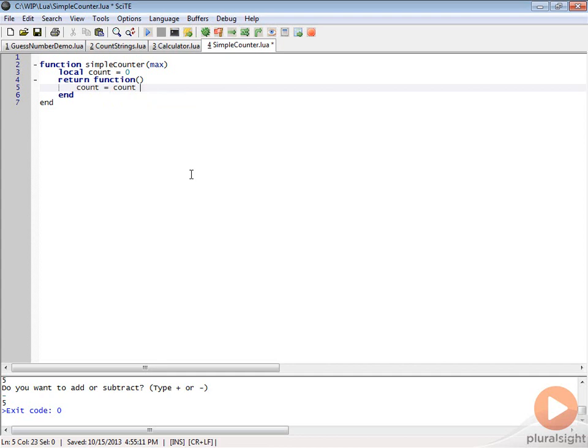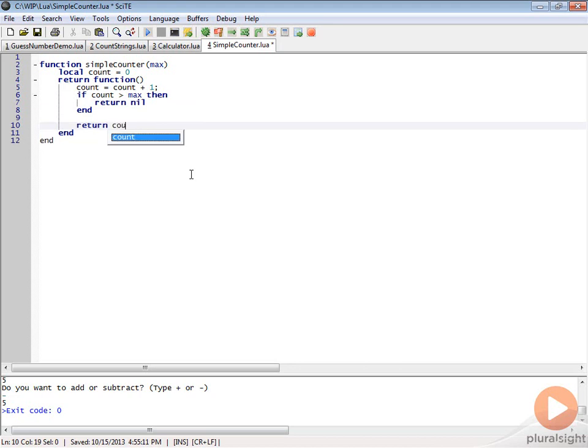So let's go ahead and add the body of this. We're going to say count equals count plus 1, so we're going to increment that count variable. We're going to say if count is greater than max, then we want to return nil. And then we're going to return count otherwise. Now, when we return nil from this iterator, this basically is going to trigger the end of the iteration. Whatever's using this iterator, and our for loop is really what's going to be using the iterator, when it gets back nil, it knows that it's done. We've reached the end of that list or whatever that iterator was iterating over.